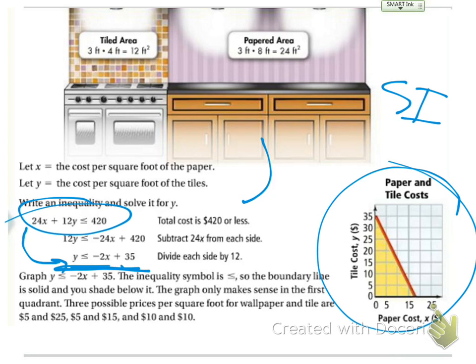Hopefully we know. What do you notice about this graph, how it's different from all the other ones? It's not 4 quadrants. It's only quadrant number 1, because we're only interested in the positive values, especially when it involves money. And 9 out of 10 times, when we talk about being within a budget, it's always going to be shaded underneath, because that's how much we can work with. So we'll talk about using real-life math in real-life context.